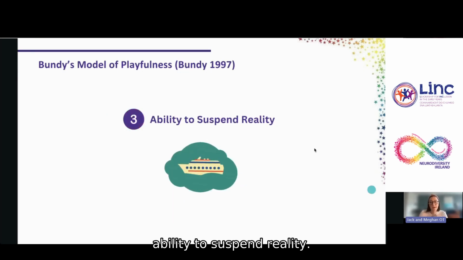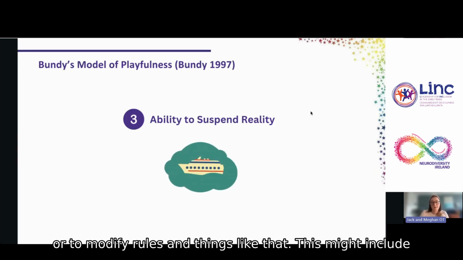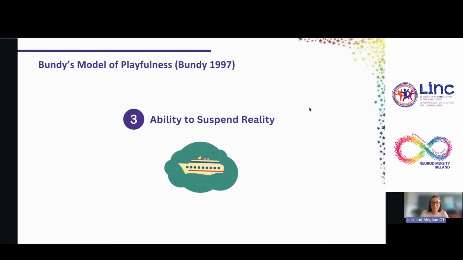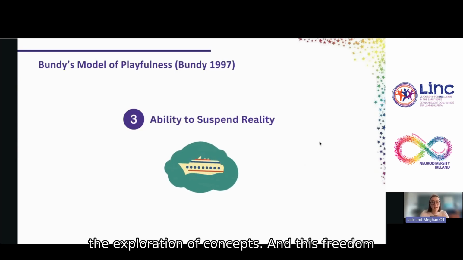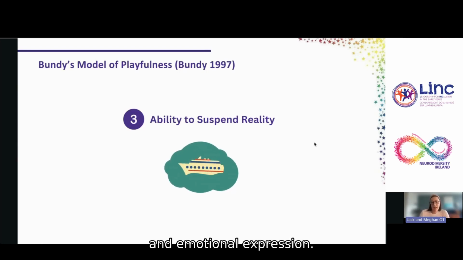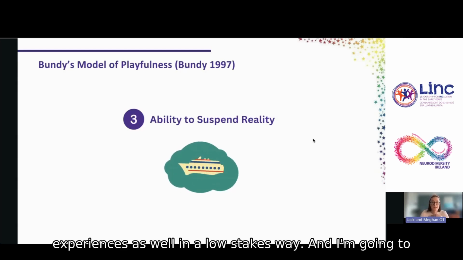And then ability to suspend reality. The child engages or has the opportunity to engage in pretend, imaginary, or make-believe scenarios, or to modify rules and things like that. This might include role-playing, creating imaginary worlds, symbolic play, manipulating components of reality to suit a play narrative, blending reality and imagination for fun, and the exploration of concepts. This freedom allows children to explore abstract thinking, creativity, and emotional expression. It also helps them practice social roles and navigate complex social and emotional experiences in a low stakes way.